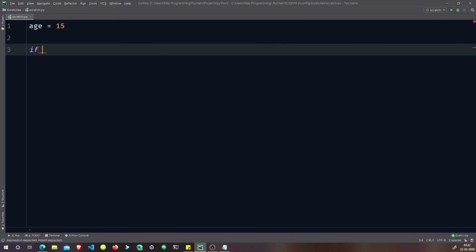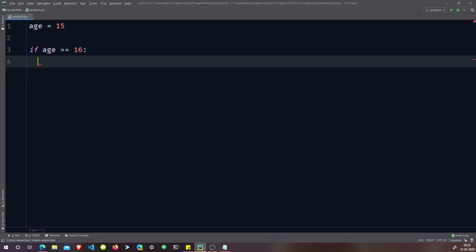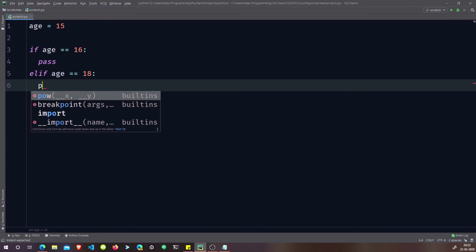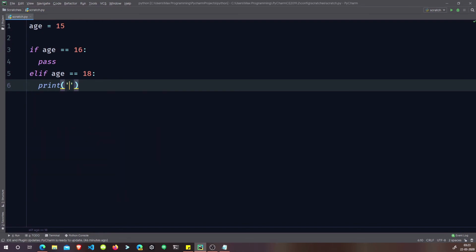Now let's use if age is equal to 16, then we can say pass, and then I can say elif age equals 18, print, allowed, let's use the formatted string, allowed for age.